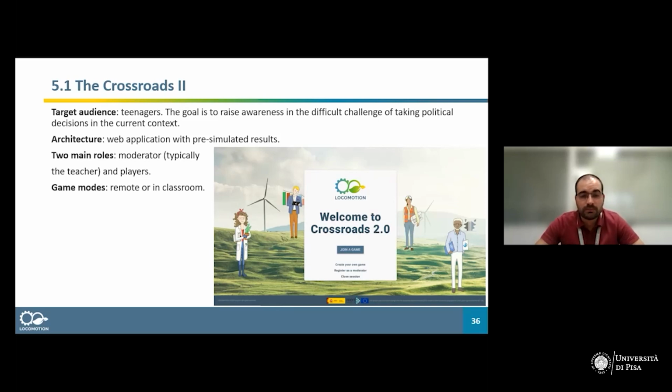And yeah, we have two different game modes that are remote or in classroom. But at the end, you need to have consensus between the different options that you select in order to understand what are the concerns related with these decisions in the future.